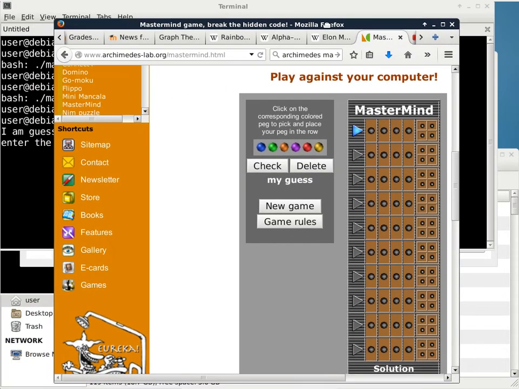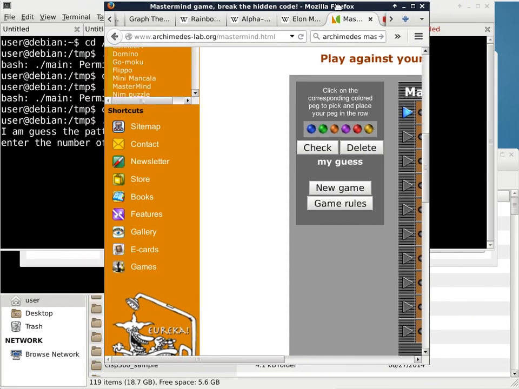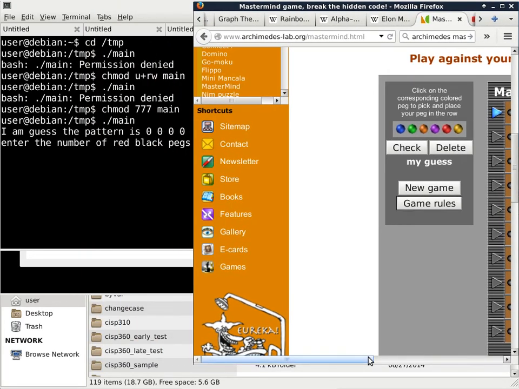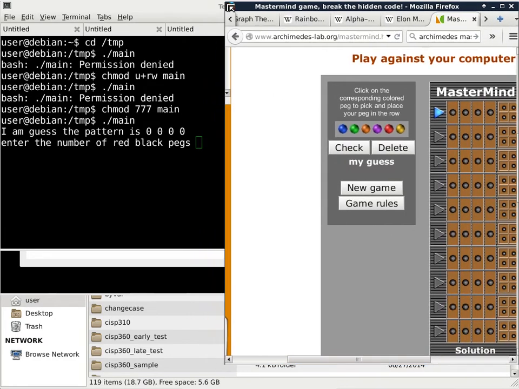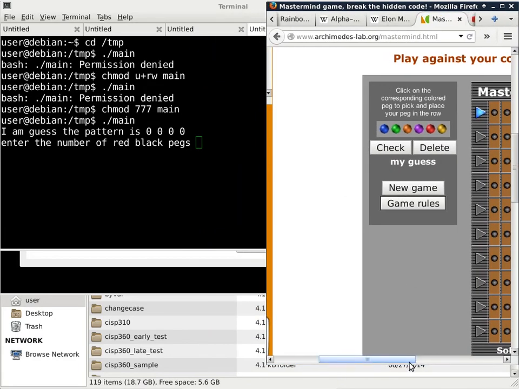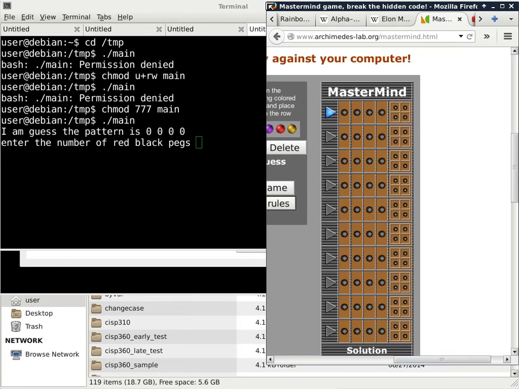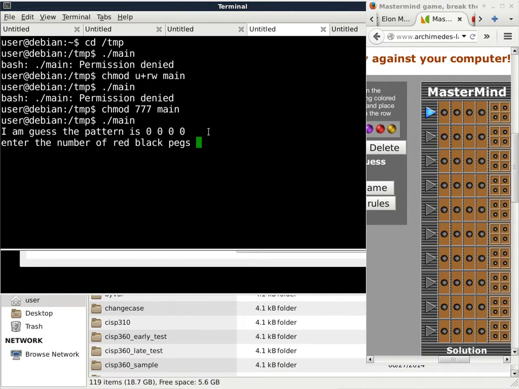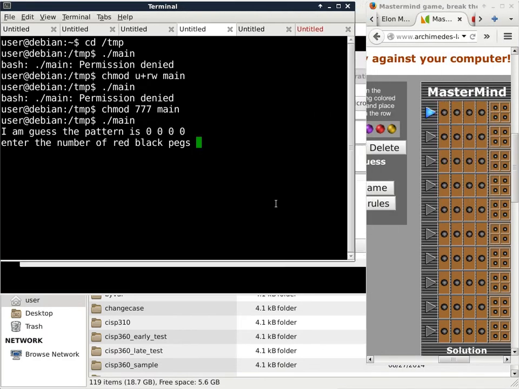There we go. I have to show both screens at the same time, so I'm going to make one screen as small as possible so that we can show both screens. There we go. The other screen I can shrink, at least for the time being.